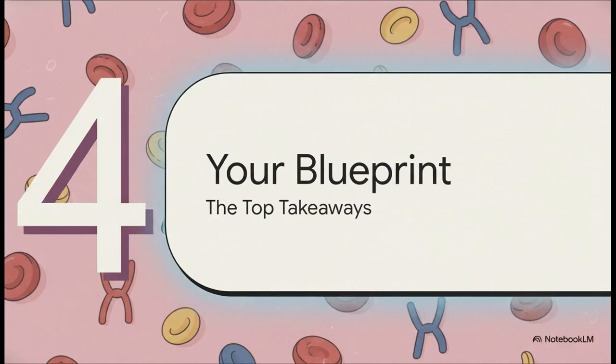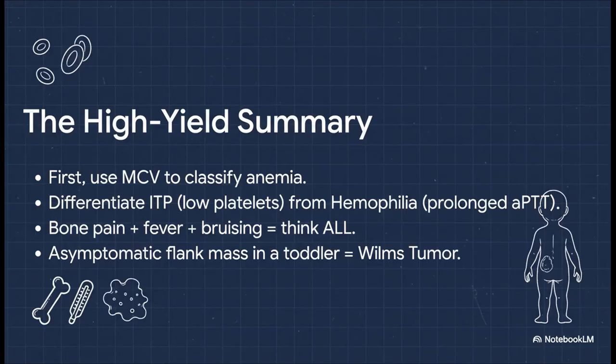So wow, we have covered a lot of ground really fast. Let's lock in the most important points and put together the final page of your PA blueprint for pediatric heme/onc. These 4 points, these are the cornerstones. If you can master these concepts, you're going to be in great shape for your exams, and more importantly, for actually recognizing these sick kids in the clinic. So, classify the anemia, know your bleeding patterns, think about leukemia, and spot that abdominal mass.